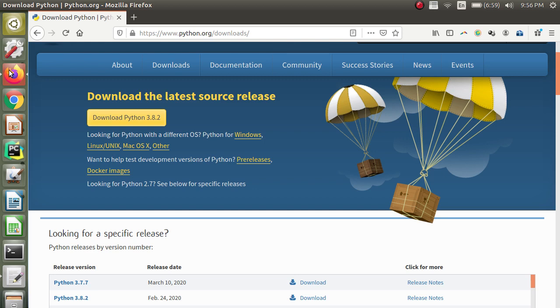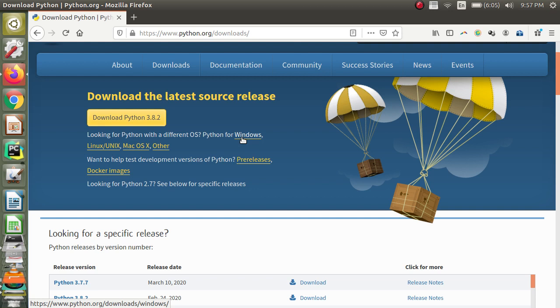So first of all, to install Python you have to go to this particular website, python.org. In the downloads option there will be a way to download. You can see that the current version of Python is Python 3.8.2, and there are various options for which operating system you want to download. Whichever operating system is on your machine, you can download the appropriate Python version and install it. Installation is very simple and straightforward.